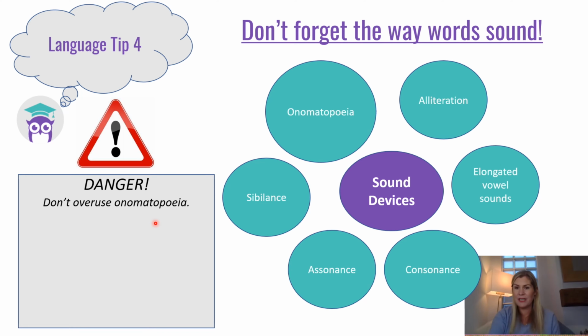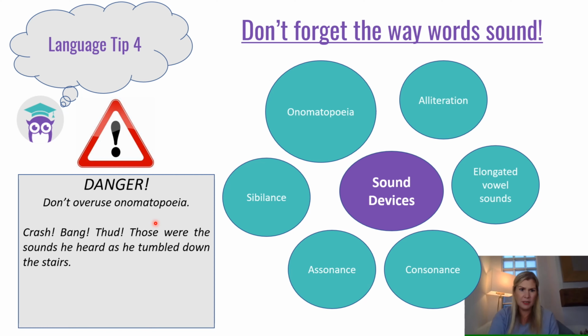So the danger is be careful about overusing onomatopoeia. Sometimes when I'm reading people's work, people like to pop in an onomatopoeic word with 17,000 exclamation marks or put it in speech marks, and it looks a bit like this. Crash, bang, thud. Those were the sounds he heard as he tumbled downstairs. You know, I mean, it's not dreadful, but it's a bit cringe, isn't it? It's much better to use those onomatopoeic words within sentences. It's a little bit childlike, I might say.